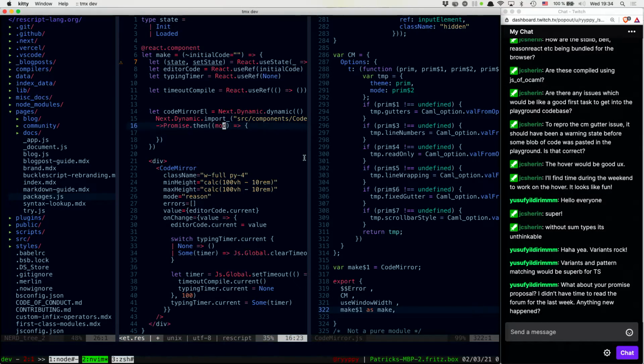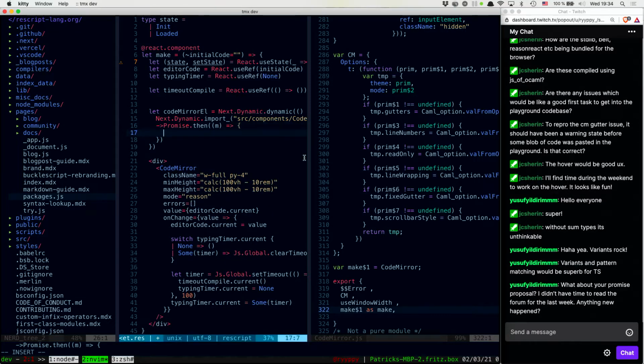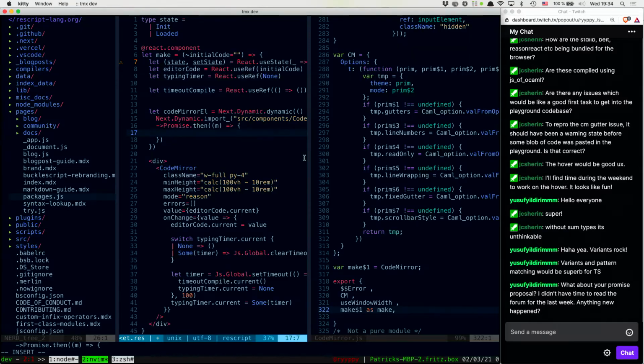We get our module, and within there we need to transform it to something else, which would be mod make. So we would return this.